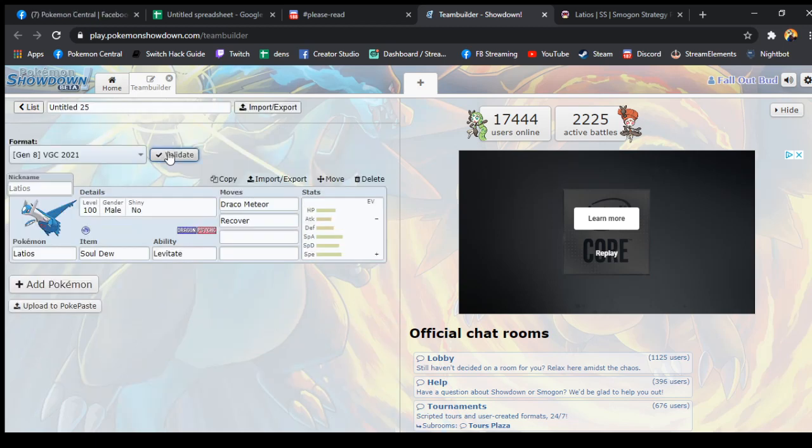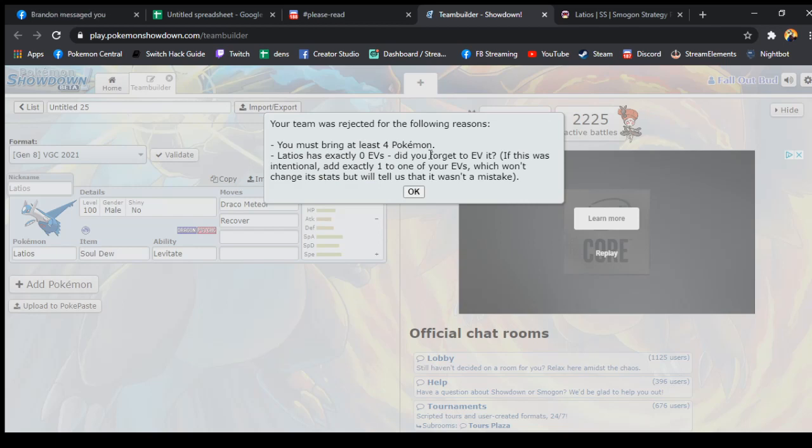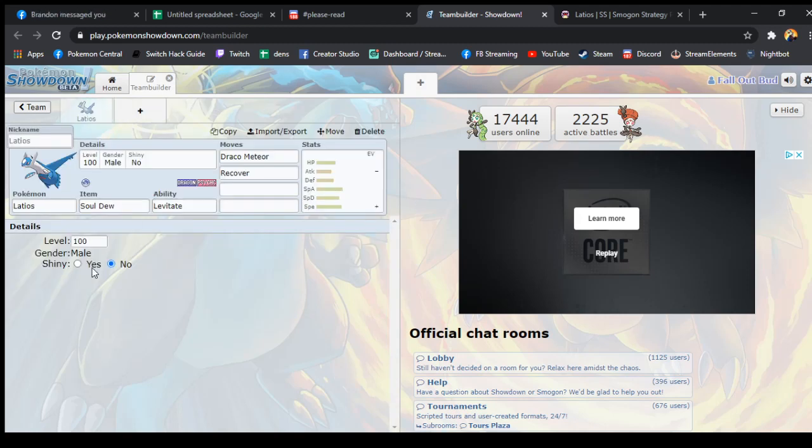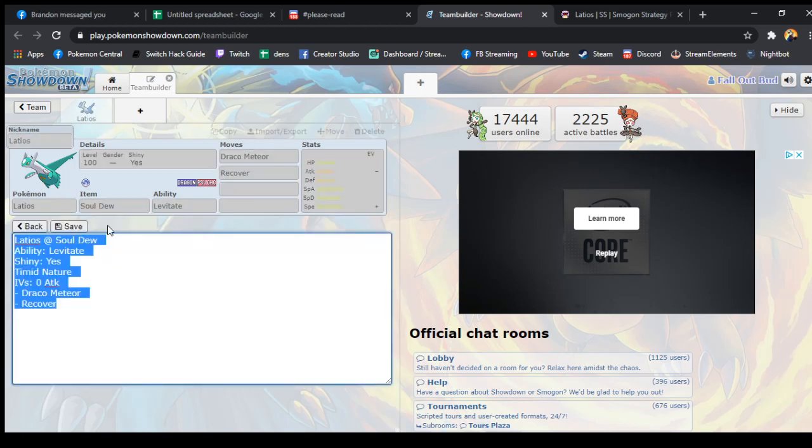Let's go back, hit validate. Like I said, you can ignore these messages like this, and there's no error message for the team. That means I'm good to go. So let's make it shiny too. So maybe shiny, yes, and hit import/export, and same process. Copy.